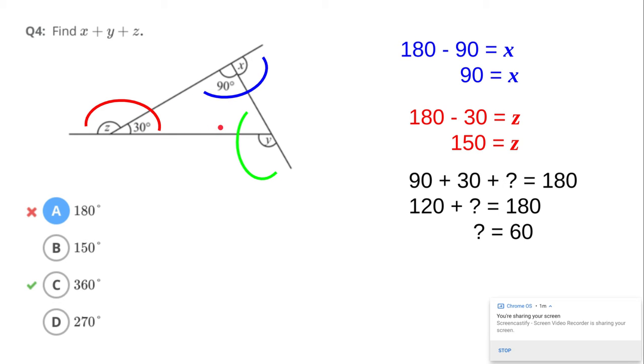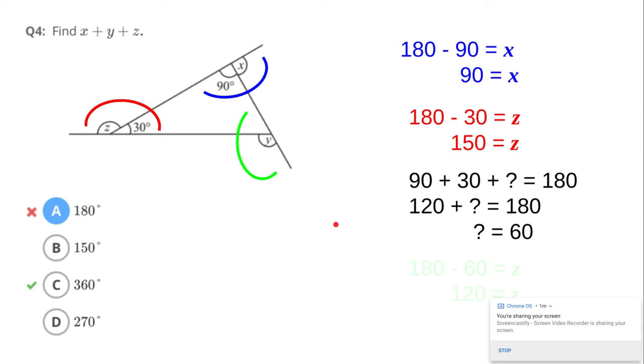That has to add up to 180, but these only add up to 120. So subtract 120 from 180, and we come up with this right in here being 60. Now, right here is 60. Well, 60 and 120 equals 180 to make this straight line. So that's what we're going to try and do right there.